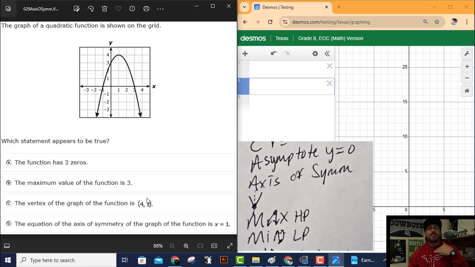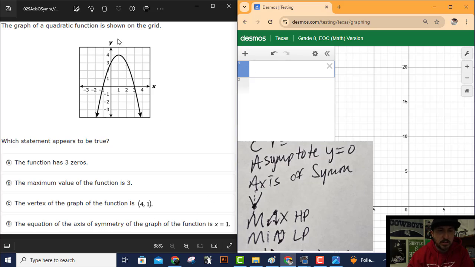Choice C, the vertex. Let's see, vertex, that's this point right here at the bottom or the top. Look, it's the bottom, but it's flipped the other way, so the vertex is right here in the middle. It says that the vertex is 4, 1. Let's see, 4, 1. Is that true? 4, 1. That's over here on the side. No, that's incorrect. No, that's not the vertex. This guy says the axis of symmetry, that's where you chop it down the middle, is at x equals 1. Let's chop him down the middle. Let's see if we hit the x line at 1. Yes, we do. The axis of symmetry is 1.